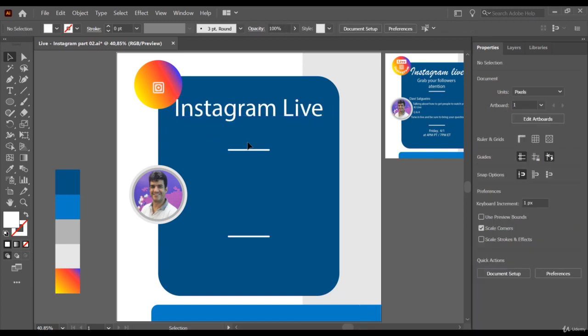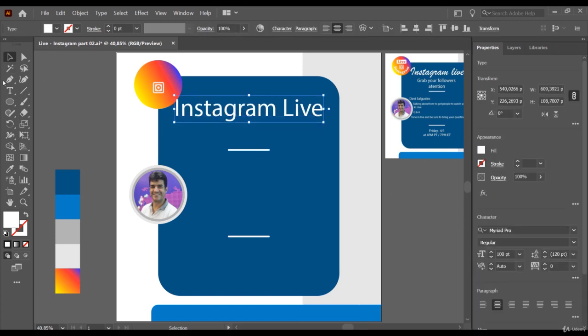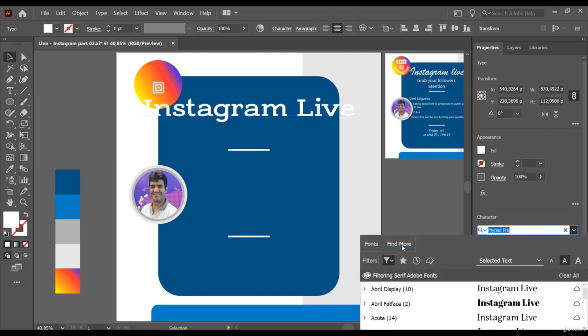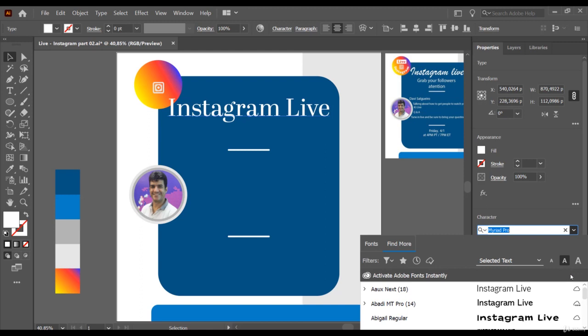I don't know if you can see it. Oops, click again, and let's search again. Click in Find More. And the filter, when you access again the filter, it always keeps the last filter that you used. So do remember to clear all the filters before trying to search for a new font.